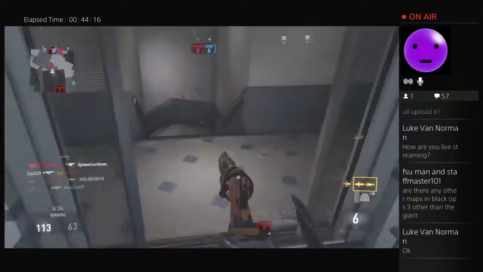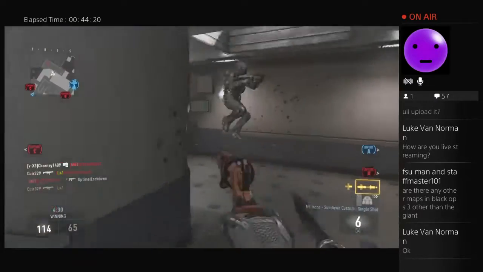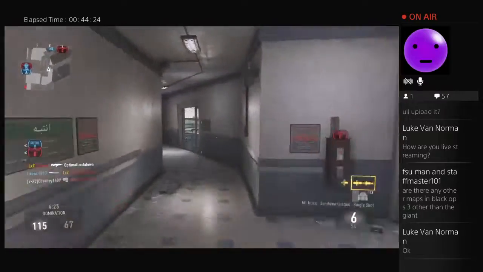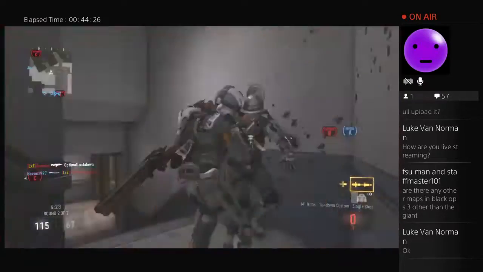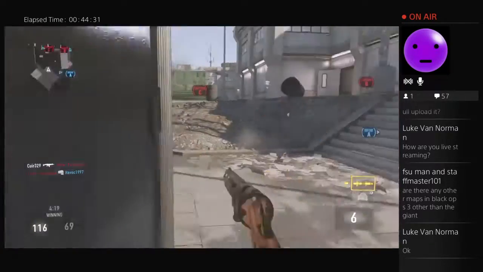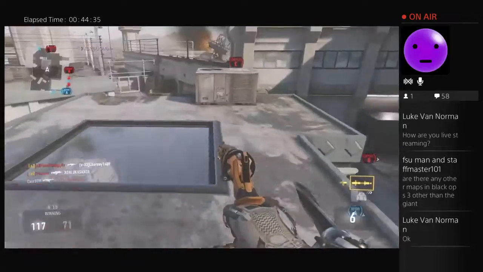The only maps on zombies other than DLC is the Giant and Shadows of Evil. There aren't any other modes as far as we know right now for zombies. If you listen to the zombie stream that Black Ops 3 did, if you missed it, you can go watch it on callofduty.com.